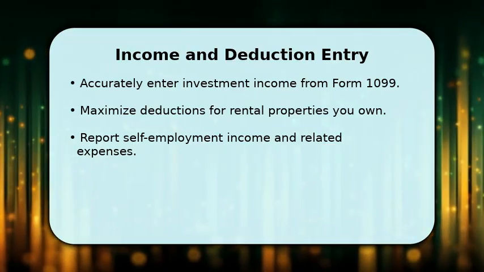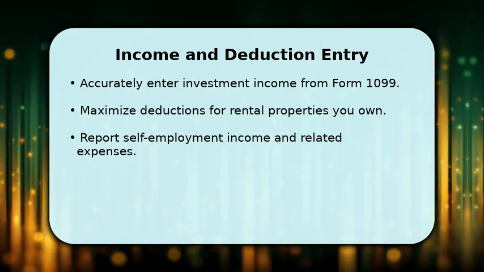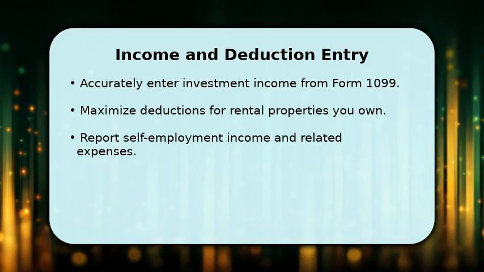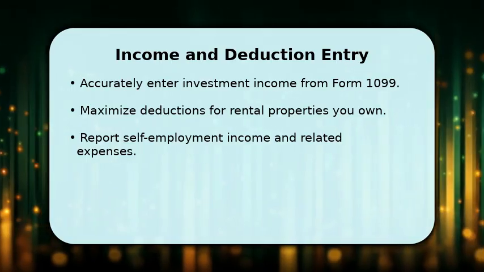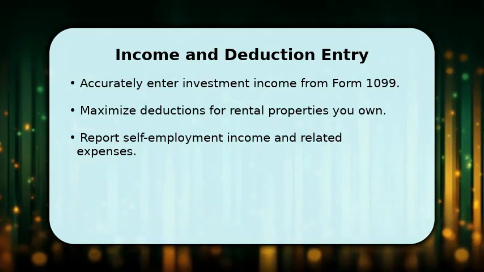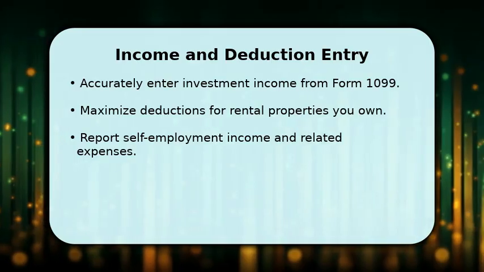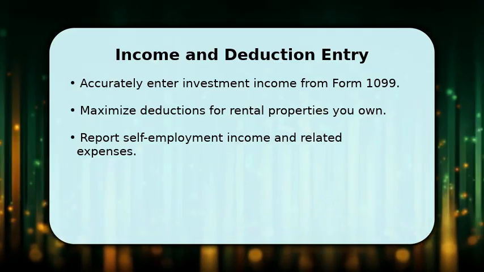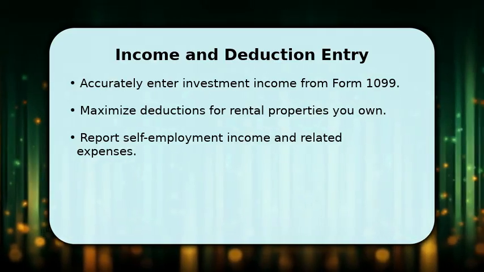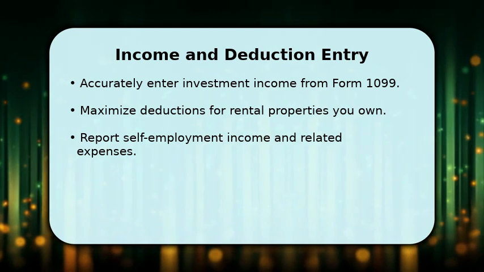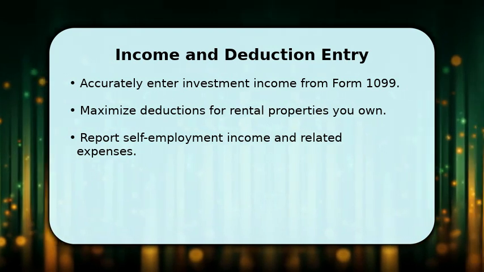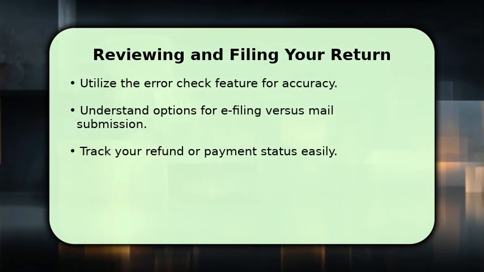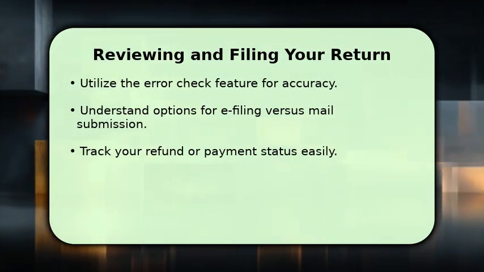TurboTax Premier simplifies reporting investment income, guiding you through entering details from Form 1099-B, 1099-DIV, and 1099-INT. For rental property owners, it helps you identify and claim all eligible deductions, from mortgage interest to repairs. If you're self-employed, the program assists in categorizing your income and expenses, ensuring you don't miss out on any valuable write-offs. Once your data is entered, it's crucial to review everything thoroughly.